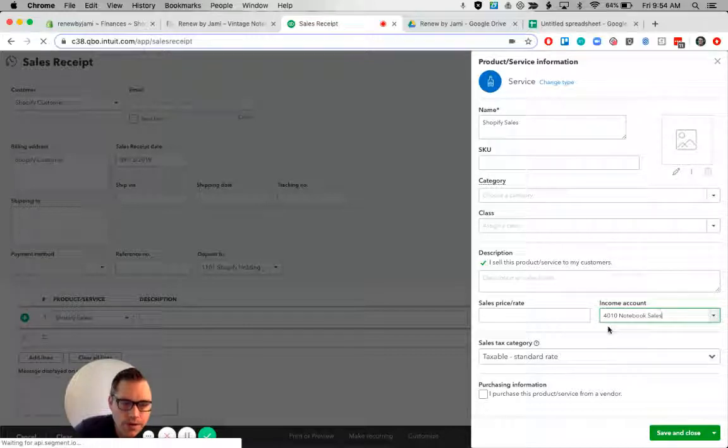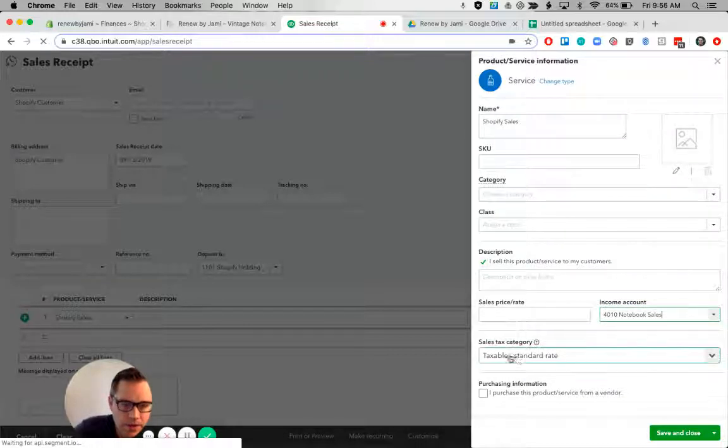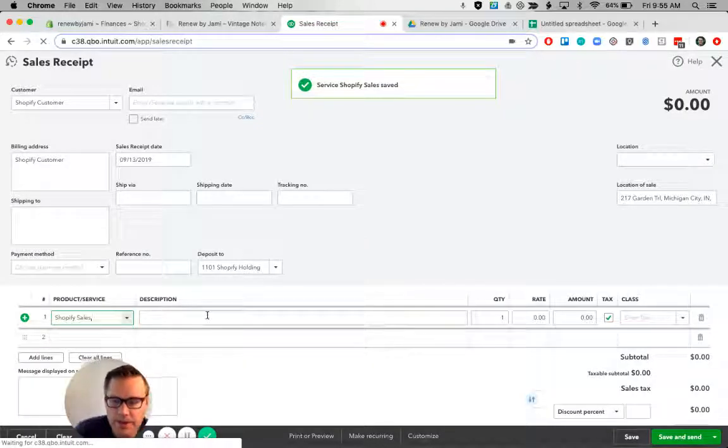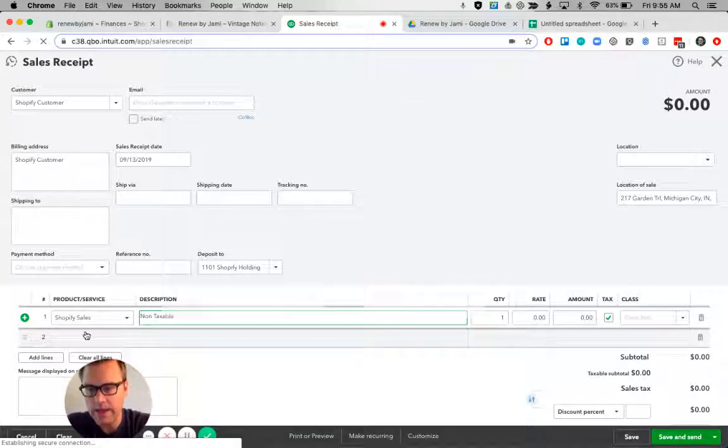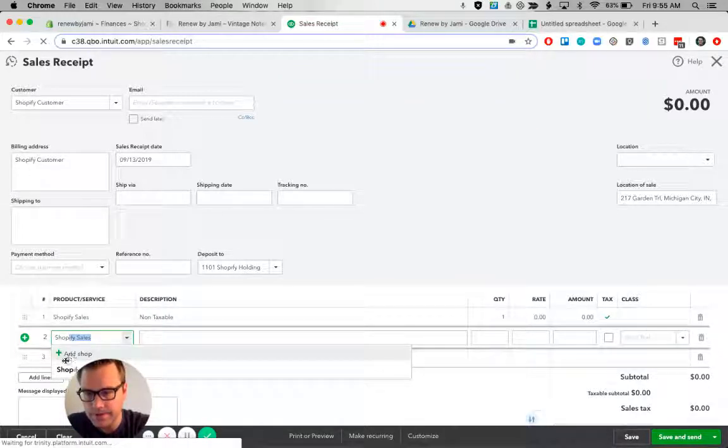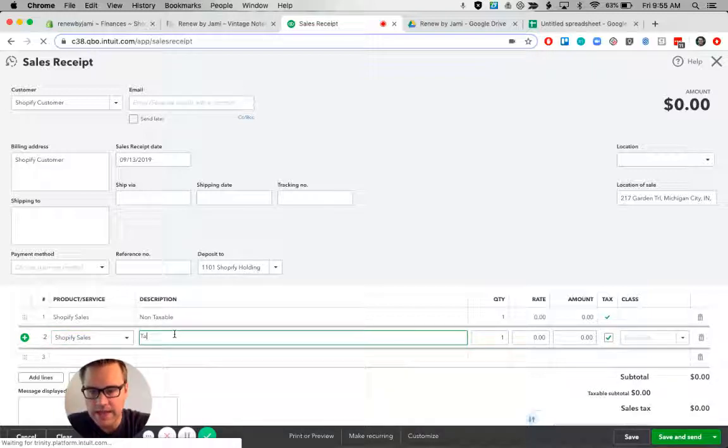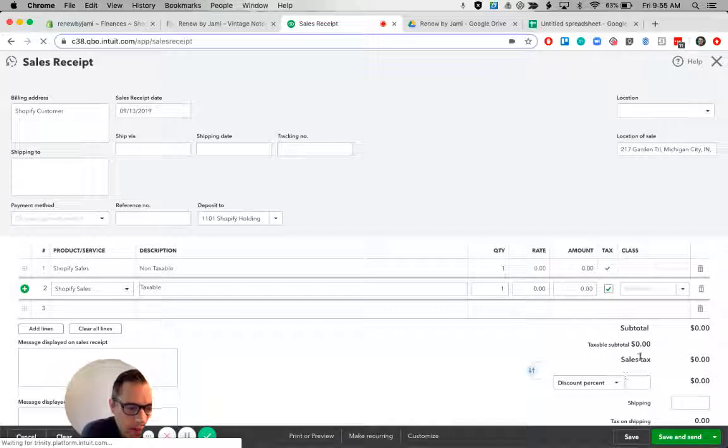And then we're going to map it there. We're going to say this is taxable here. And so what we're going to do is say non-taxable, and then I'm going to add Shopify sales, same thing, taxable. And we've set up sales tax in QuickBooks Online.